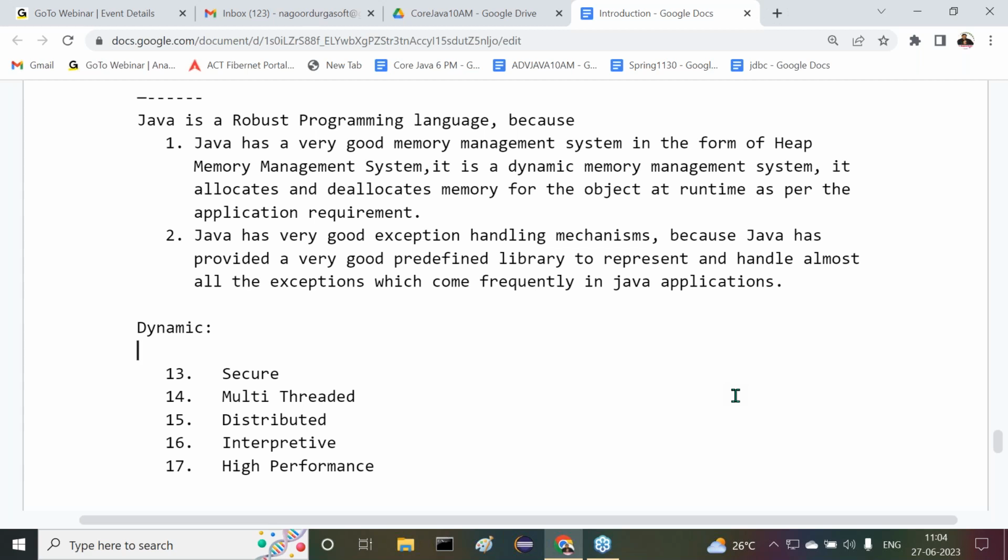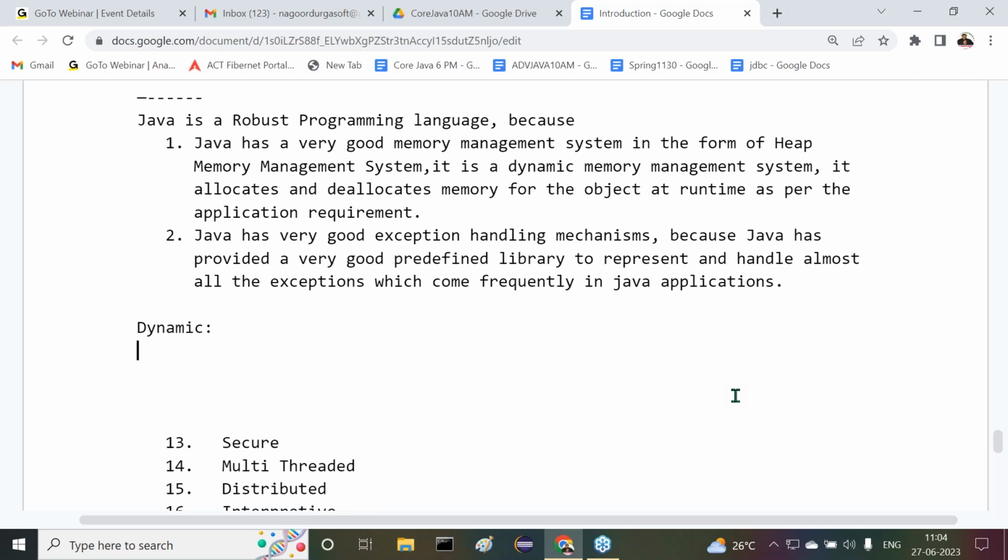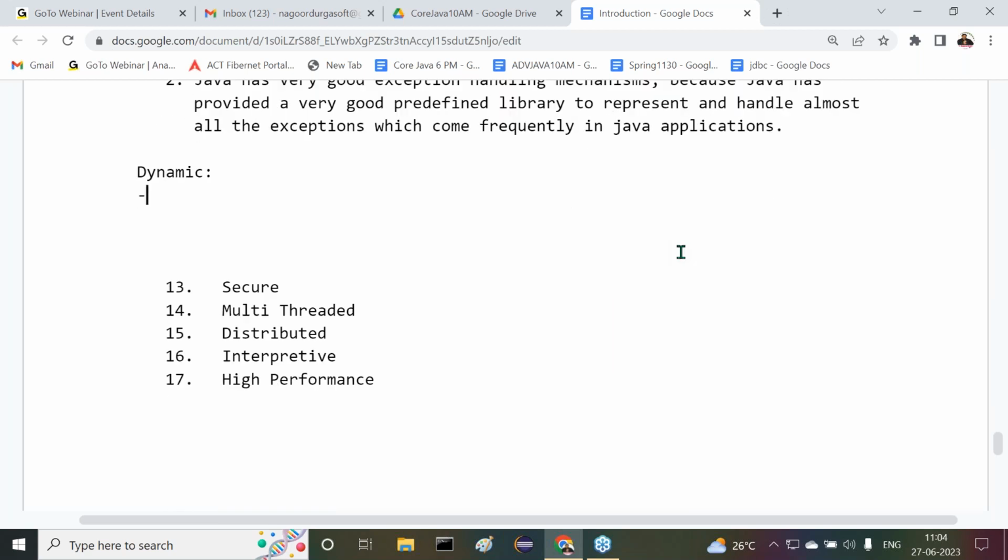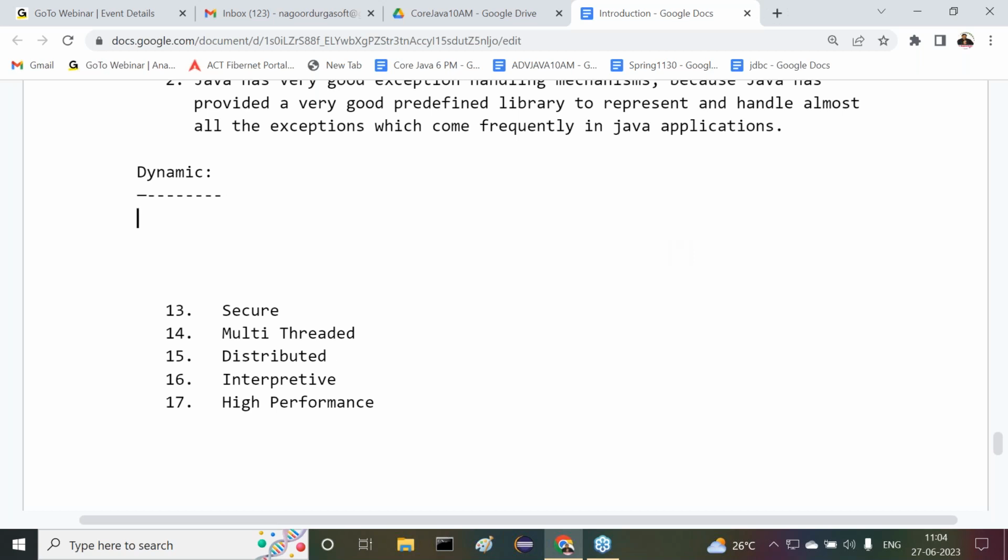So the next point is the dynamic programming language. Be aware of this point clearly too. Previously we understood it a number of times. What about this particular content here? Have all of you understood it now? What is the meaning of dynamic programming language? Whether a programming language is a static programming language or a dynamic programming language depends totally on the time when we are performing memory allocation in our applications. At what time we perform memory allocation, on the basis of that only we decide whether it is a dynamic or static programming language.